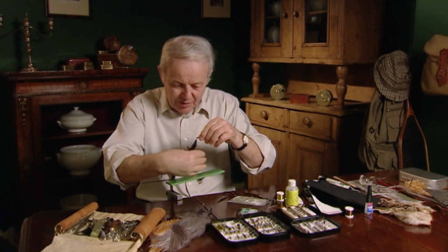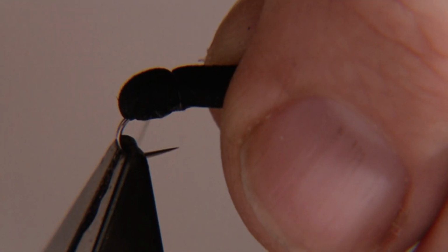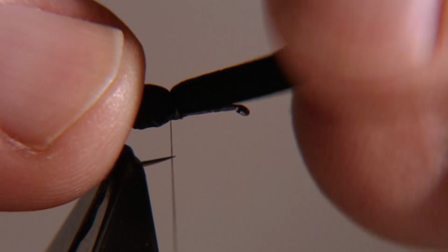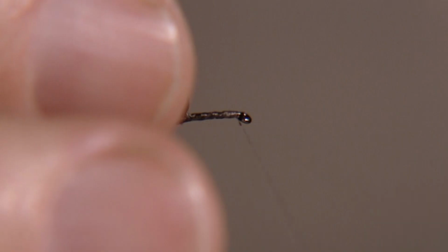And I do a cross hand manoeuvre here. I hold with my bobbin hand, reach behind, bring your thread round, make a nice straight alignment and pull down and make this nice little bulbous ant abdomen. As simple as that. Now that won't roll, that's fixed. Now lift it up, then bring your tying thread underneath, rest the thread right in the shoulders of the eye, right there in the neck.